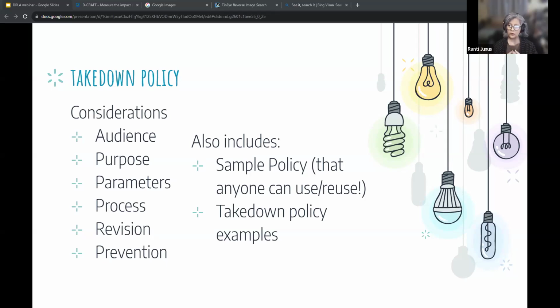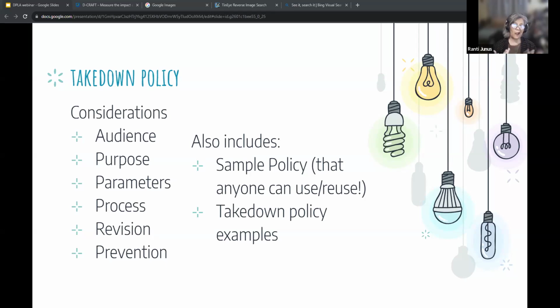this section walks practitioners through the considerations they will need to think through, such as the audience, or who the policy is written for and where it is hosted, the purpose, or what the takedown policy means for the institution and what goals it fulfills, and the parameters of the policy, like what types of content will qualify and under what circumstances, and what kind of concerns the institution will or will not consider, action the institution is willing to take, and what different levels of takedown look like. And the removal, de-indexing, suppression, restriction, content warning, redaction, edits, anonymization, and so on.